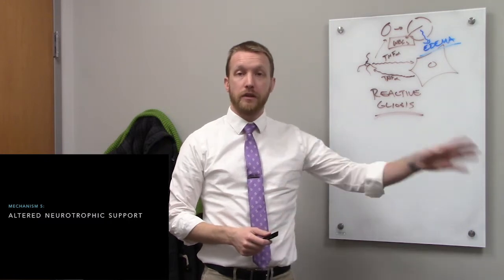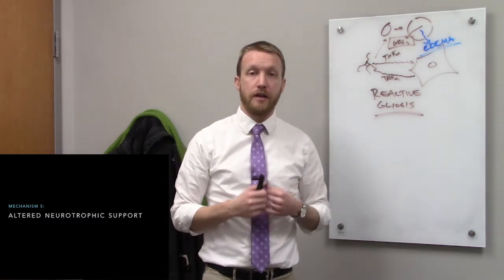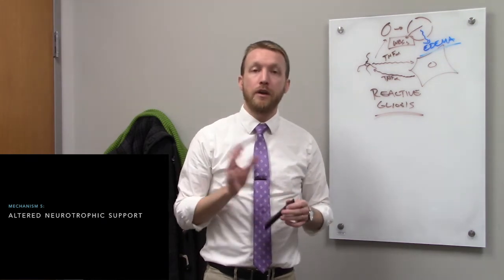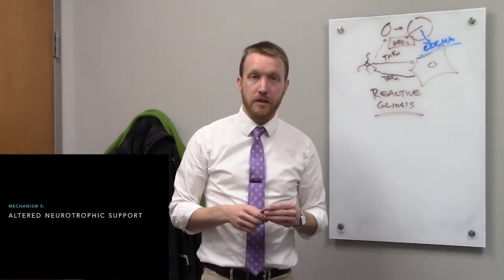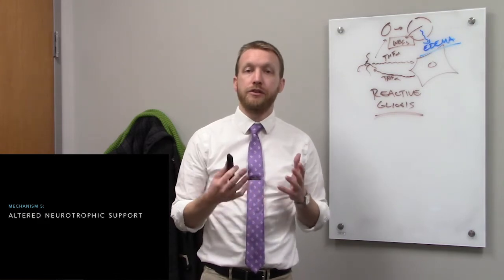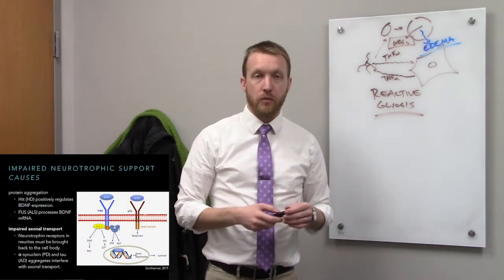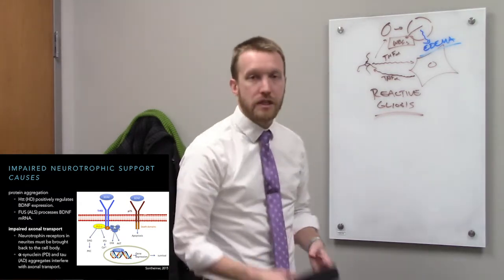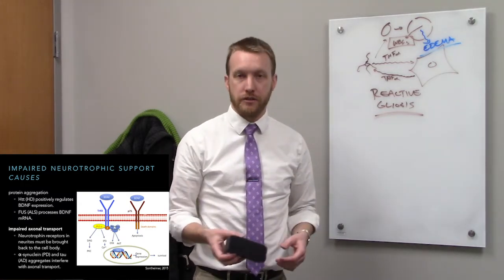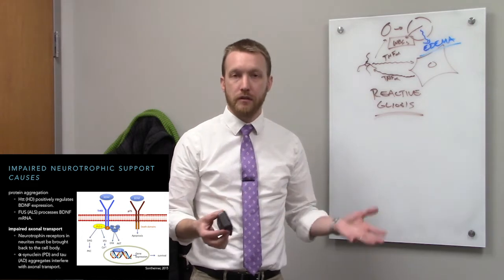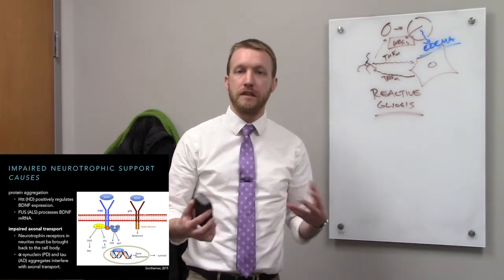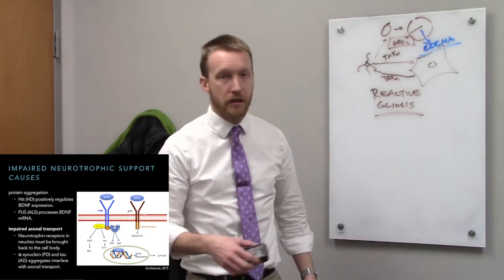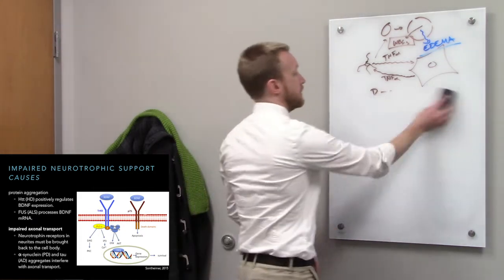Now, all that stuff that we've mentioned up until now has just been repetition. We've heard all that before. I want to introduce something a little new here, and that would be alterations in neurotrophic support. When we're talking about neurotrophic factors, that's just a way of saying things that nourish neurons. So neuro would be neuron, trophic meaning that it feeds it or promotes the health of it, and factor is just how we say thing when we don't want to say thing.